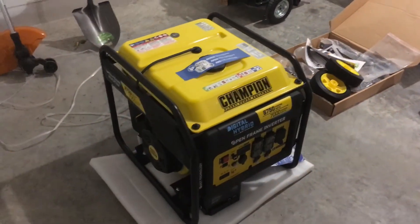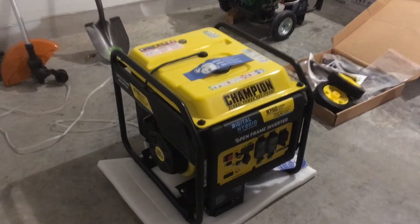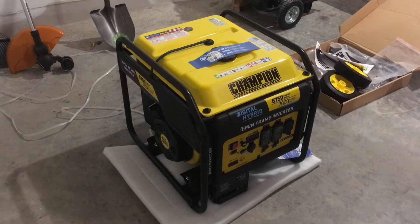I'd rather have something much more permanently set up. This is not a permanent unit, but it would work a lot better. So I installed a generator inlet port, and I determined that my max energy usage is going to be somewhere in the 5,000 to 7,000 watt range — this is with the central AC on. The only thing I couldn't do is have AC, the dryer, and the stove on at the same time, which in an emergency situation I don't need. I just wanted to size this up to provide enough power for all that and have it actually plug into the house so I don't have to run extension cords everywhere.